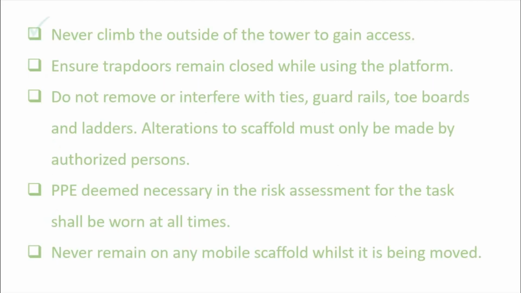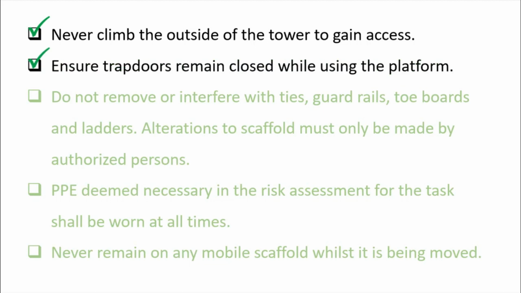Never climb the outside of the tower to gain access. You are the user. You need to climb only inside of the tower, inside of the access. Ensure trapdoors remain closed while using the platform. As I discussed, when you are the user, make sure that the trapdoors on the platforms are closed. This is to prevent you from falling. If you don't have trapdoors, you can put edge protection on that opening.